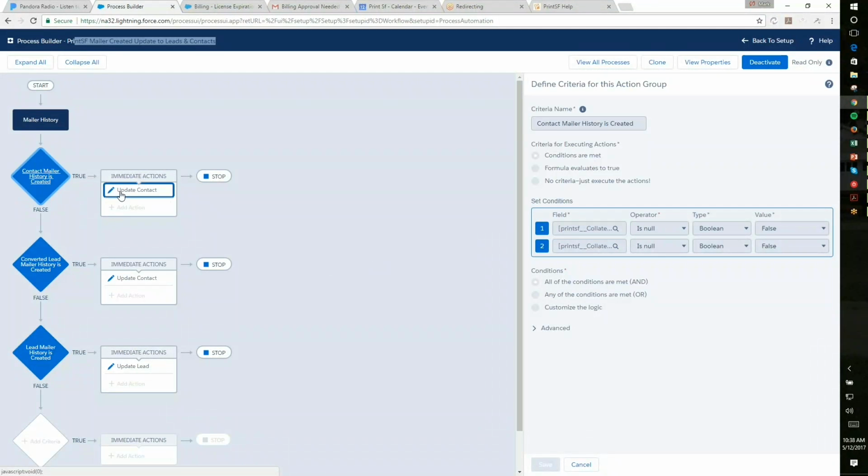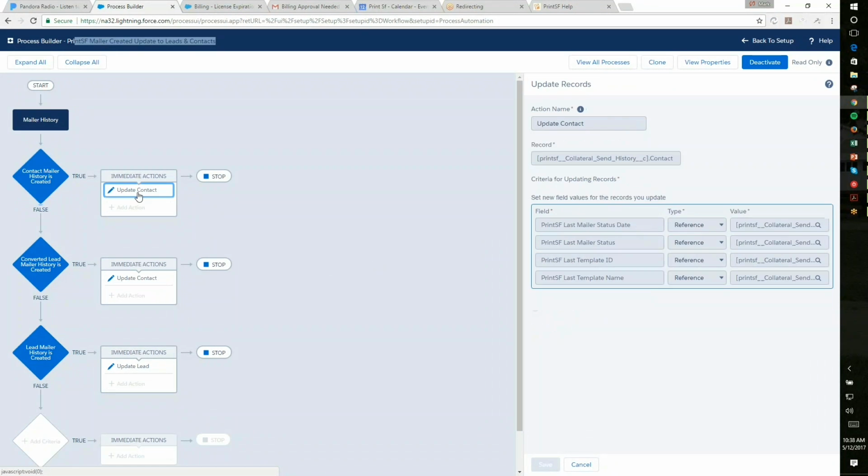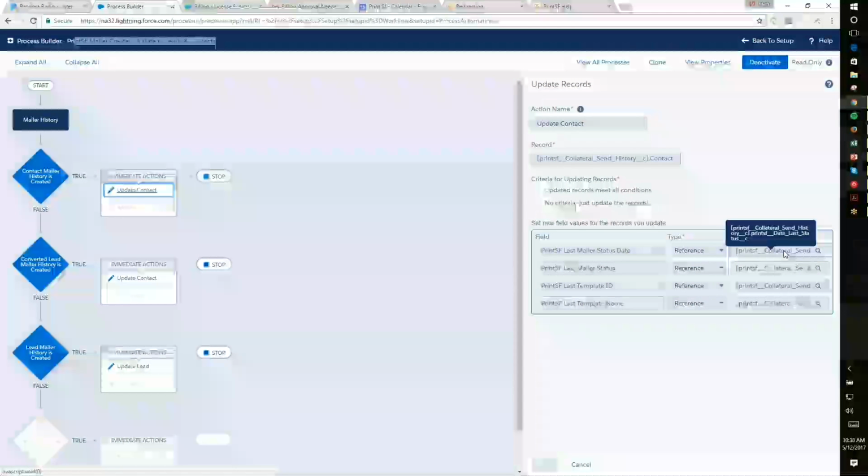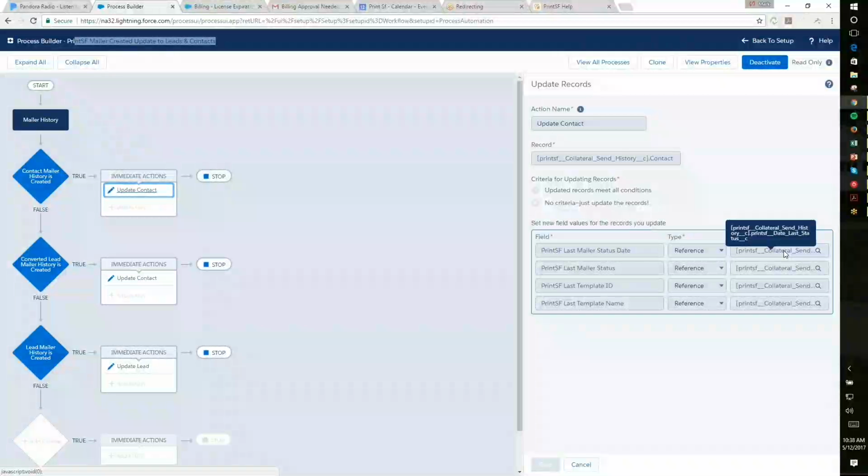If so, it's going to go update the contact, and it's going to update 4 fields: the PrintSF last mailer status date, which is going to copy up that date from the mailer history. At the moment of creation, there probably is no last status date yet because it's not even in the mail stream yet.